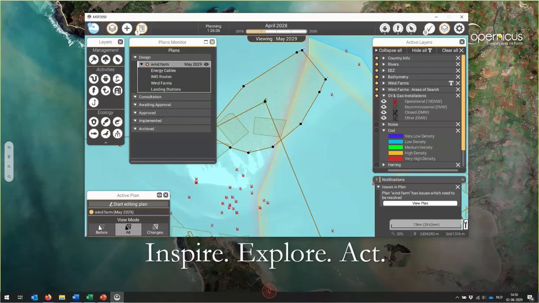Now, I've noticed quite some activity from other players, which is wonderful, playing with yellow, purple, blue, and green. I also noticed that they're running into the fact that this is a live simulation where the simulated clock is ticking, which means, month by month, the simulation continues. If you planned to have your wind farm implemented by, for instance, January 2028, or telecom cable, I see as an example, it's already April 2028. So that plan is then automatically archived and you'll get a warning, which is part of the game in this case. Of course, in a real session, you might not want to have so much time pressure for the players saying, time is ticking, finish your plan, otherwise it'll be archived.